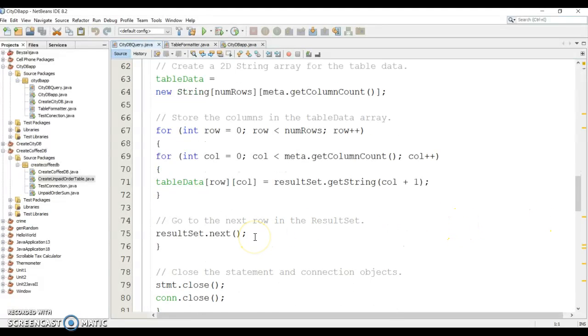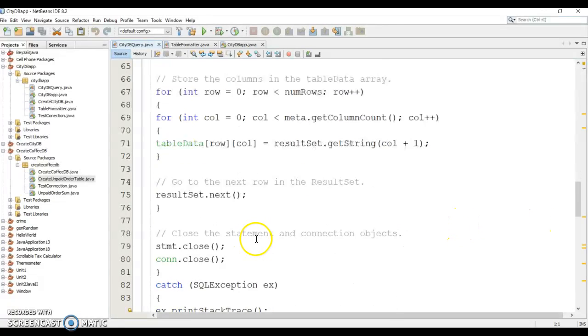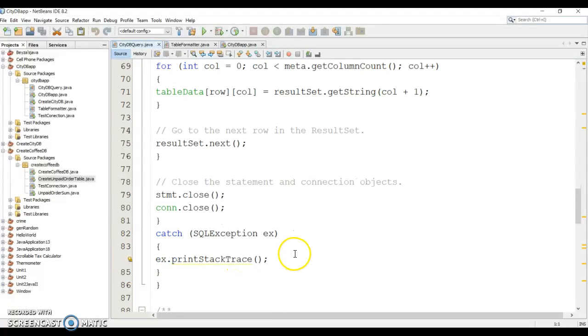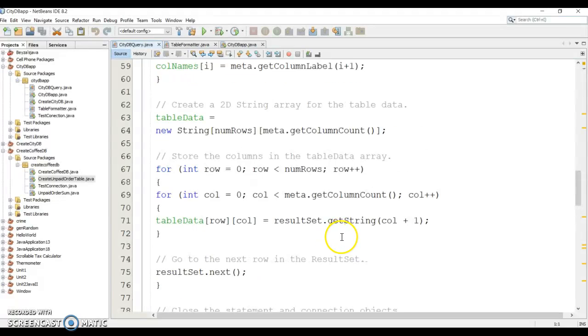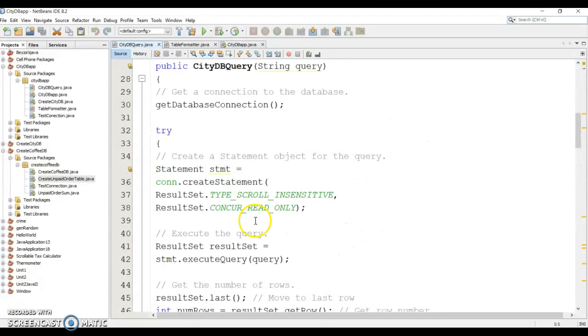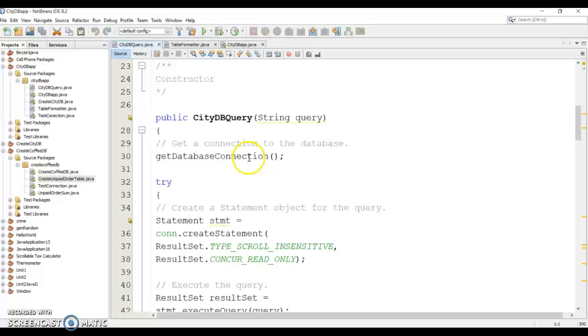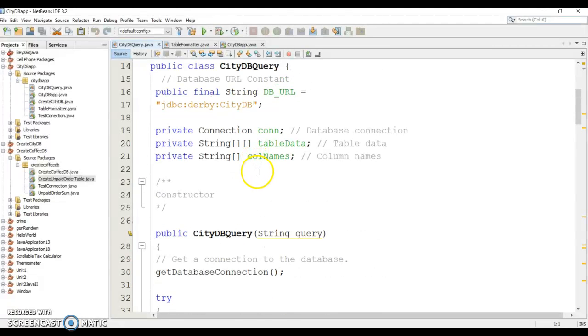And then you can close, and this is an exception in case you cannot get a connection or you get an exception.